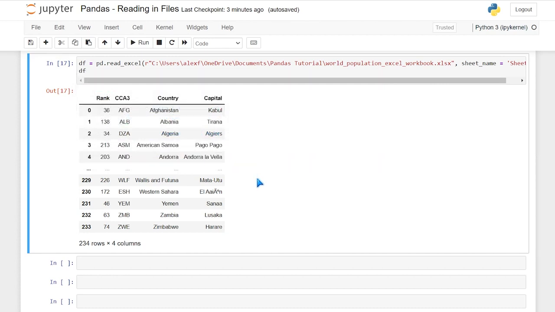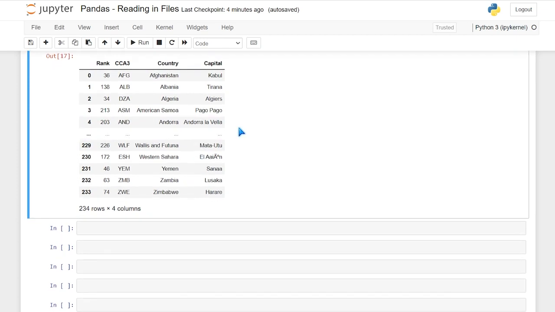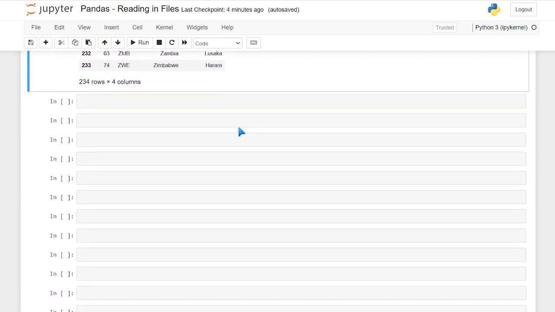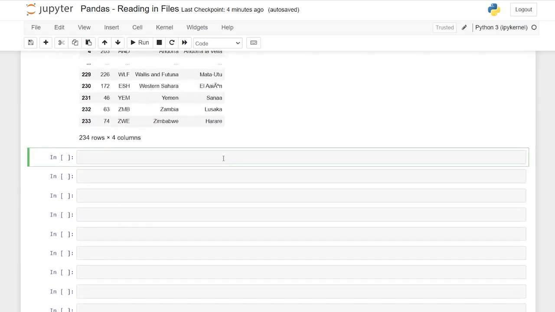One thing that you may have noticed, especially in this file right here, is we're only looking at the first 5 and then the last 5. So if we wanted to see all the data, it's in these little 3 dots right here, right? We want to be able to see that data, but right now we can't. And that's because of some settings that are already within Pandas. And all we need to do is change that.